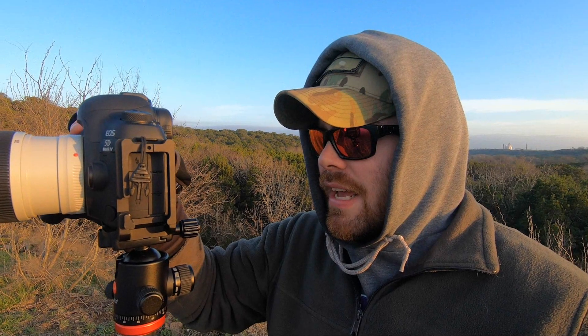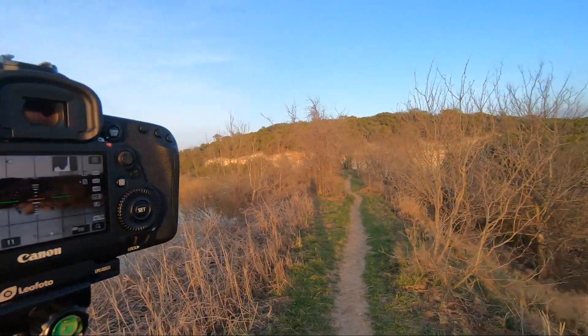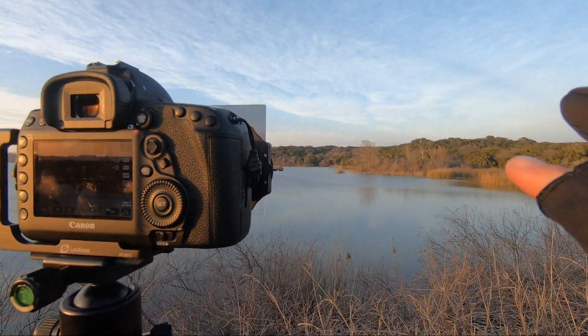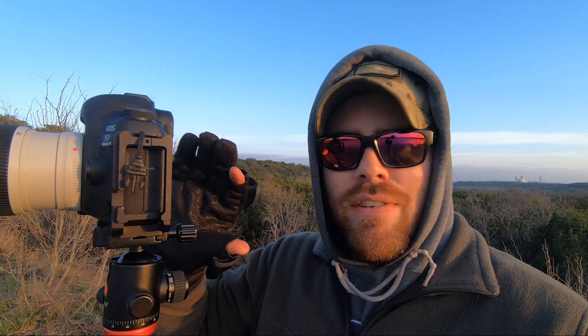Alright guys, we're back out on the dam. The sun is going down, the temperatures are going down — you can see I'm all bundled up, got my gloves on. Just real quick, let me show you what I'm working with. Got a tree right here — it's going to be on the right third of my frame — and then a group of reeds right here. The wind is starting to pick up, so I'm having to bump my shutter speed, and with that I'm also having to bump my ISO a tad just so that my image is properly exposed. The way the sunlight is coming off, I don't think we're going to get a lot of fiery color in the sky, but I think we are going to get some good color on the tree. My settings: I'm at 1/60th of a second at F11, so everything, even if it's moving slightly, will be nice and still and sharp.